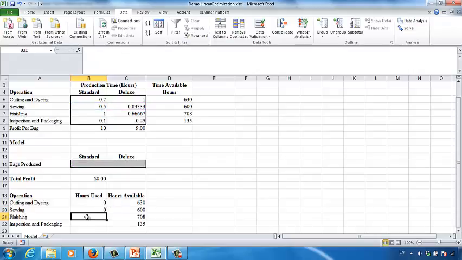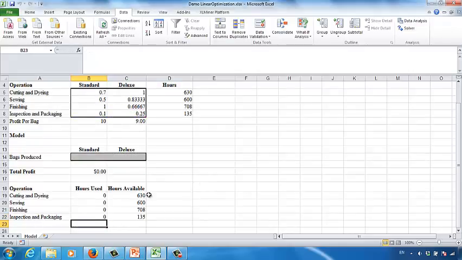In the finishing department, type in equal sign and then click on cell B7, multiply cell B14 plus cell C7, multiply cell C14, and then press Enter. We can do the same in cell B22. Type in equal sign in B22 and then click on cell B8, multiply B14 plus C8, multiply C14, and then press Enter. We have finished the objective function and the constraint functions.